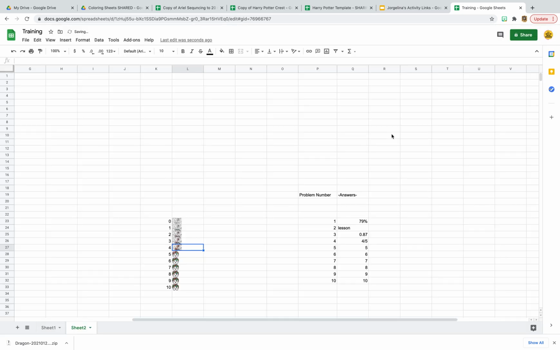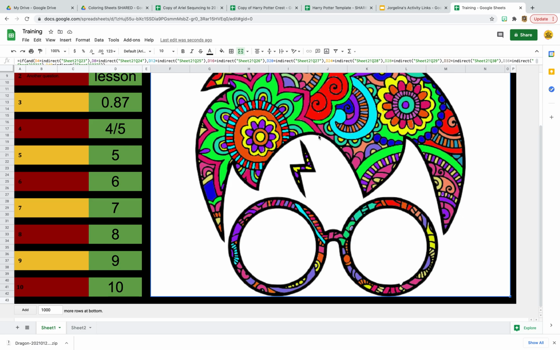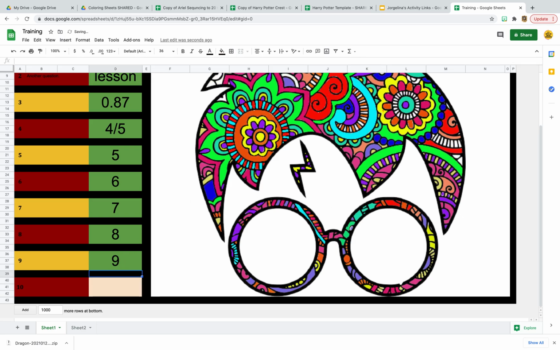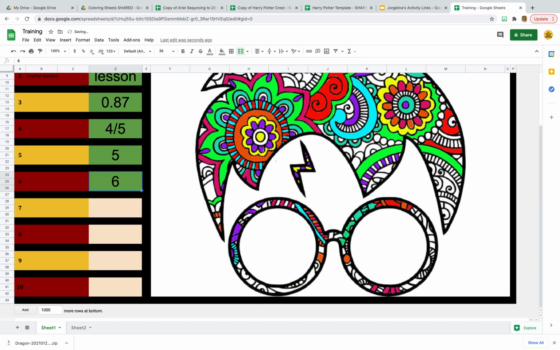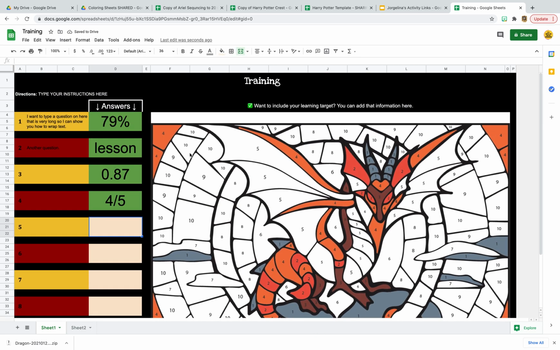So now I just want to show before I finish, because you can definitely finish this on your own. I'm going to go over to sheet one and show you how, well, up to 10, right? My last picture, my 10th picture, is still Harry Potter. So I'm going to erase these, because I stopped at four, which is the ones that we edited. So here is my dragon picture. So I didn't have to change anything else, right?